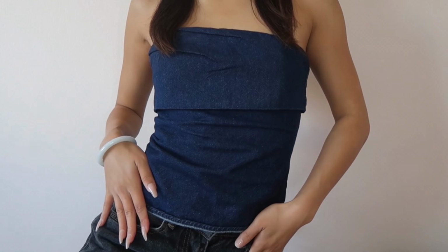Okay, this is the look, literally just blush and lips. I'm also in my little Zara, what is this called again? A tube top corset vibe, I guess. It's denim. So cute, and then I'm wearing it with my Motel Rock black jeans. So we're gonna do a little denim on denim moment. Okay, I'm so hungry. I'm also so dehydrated.